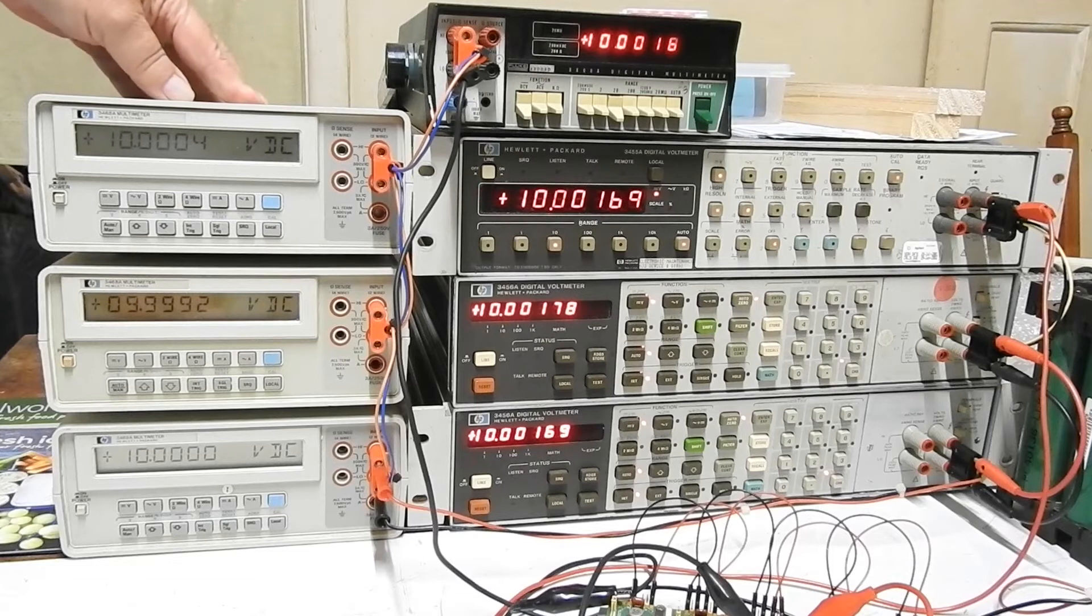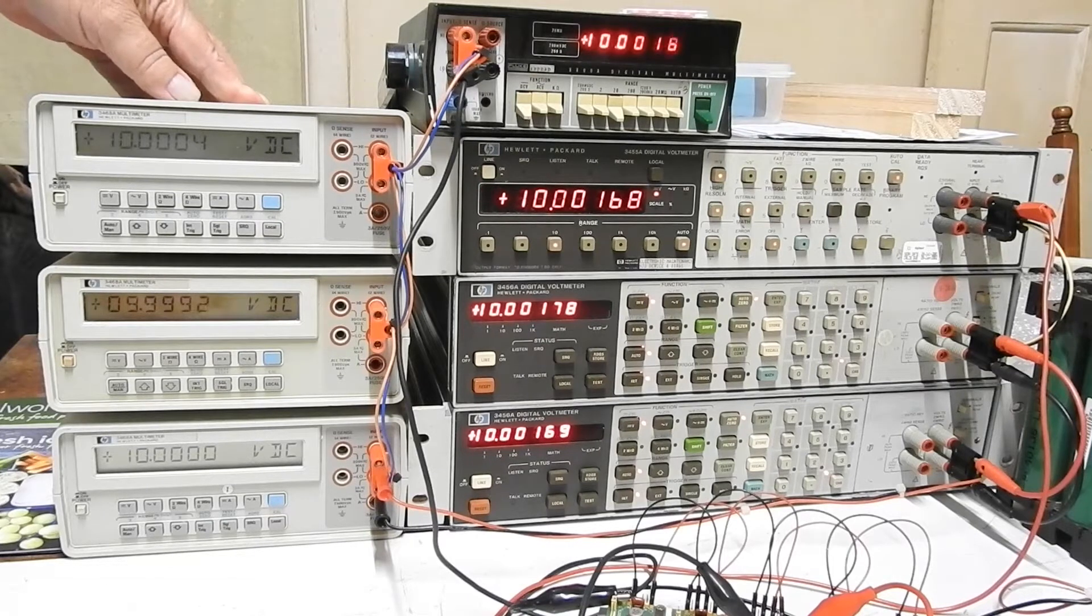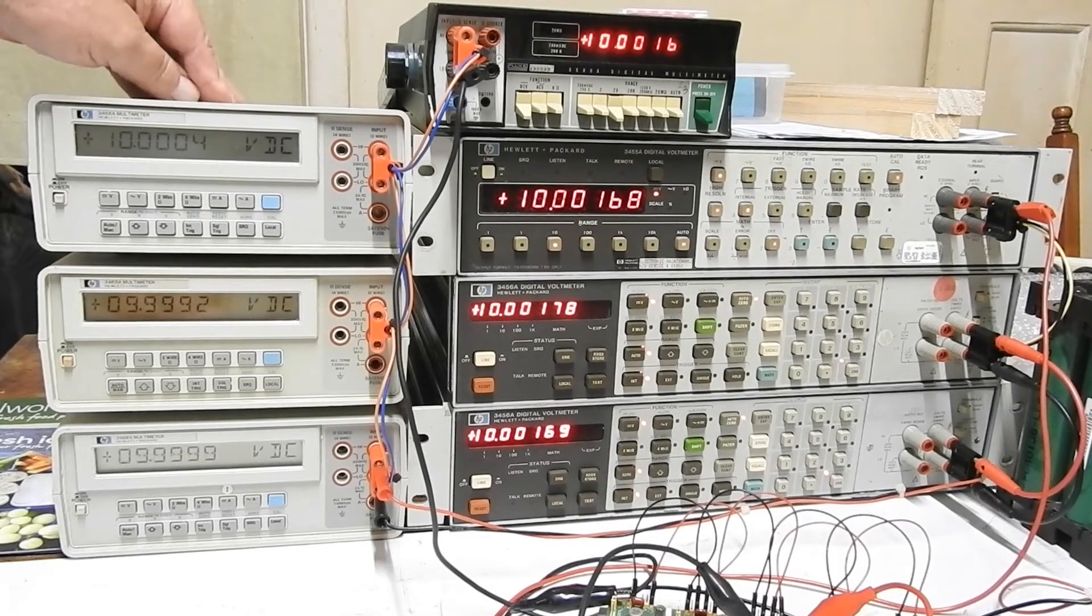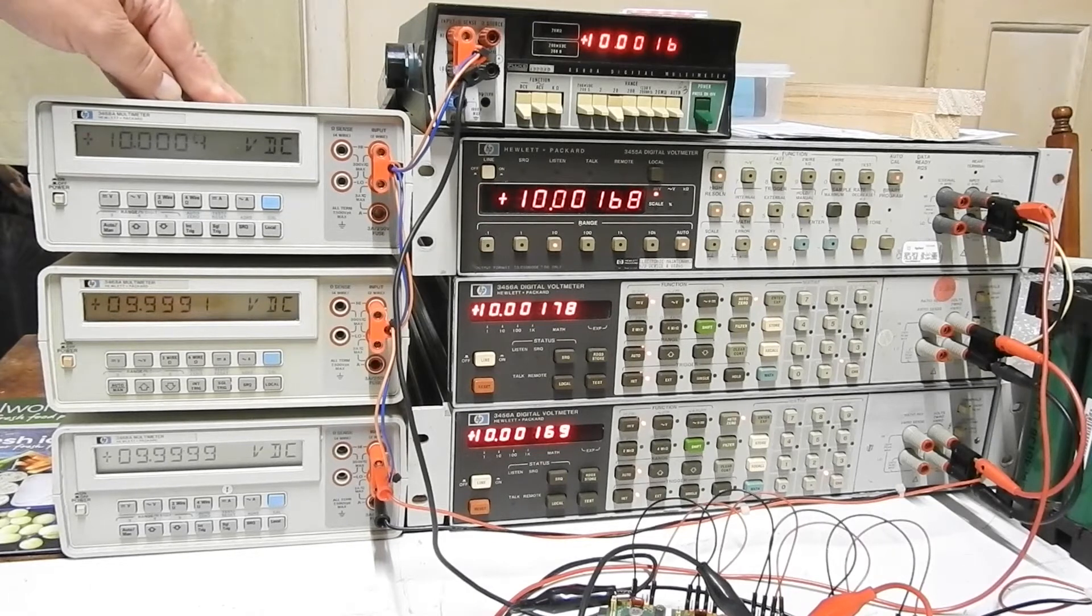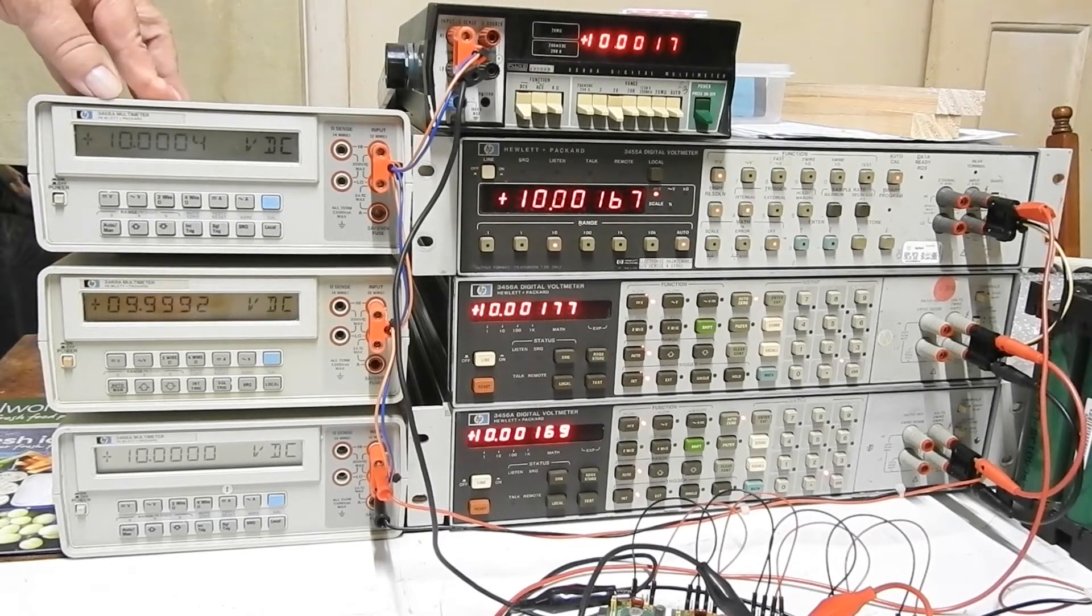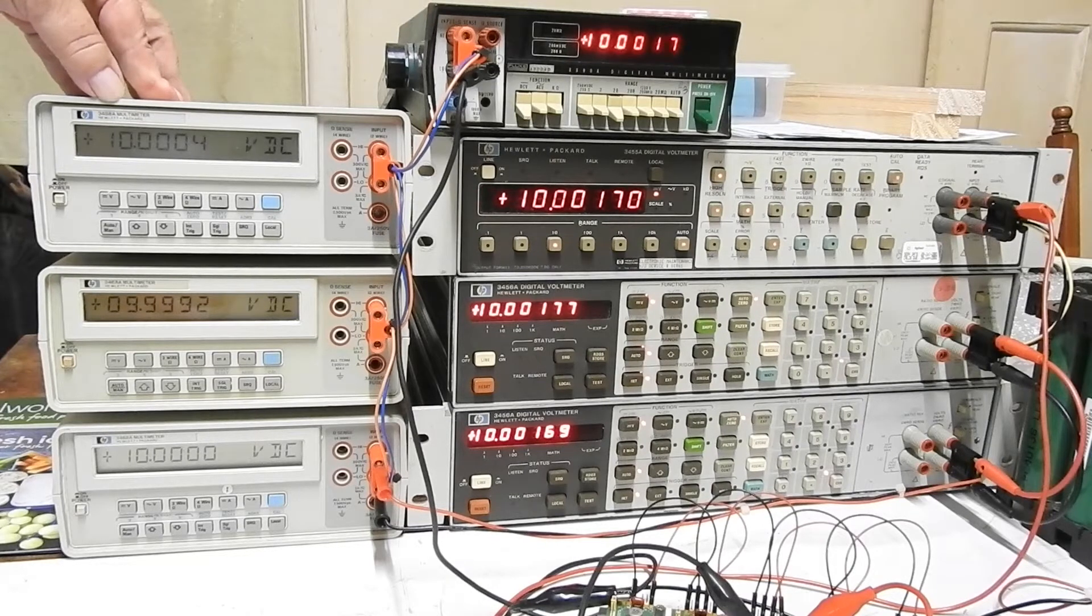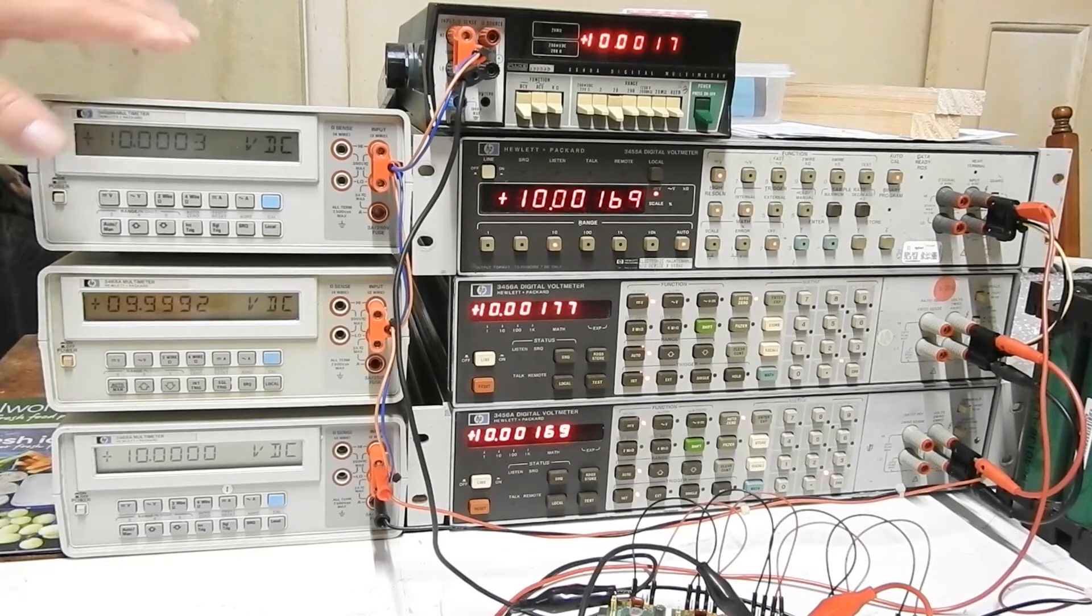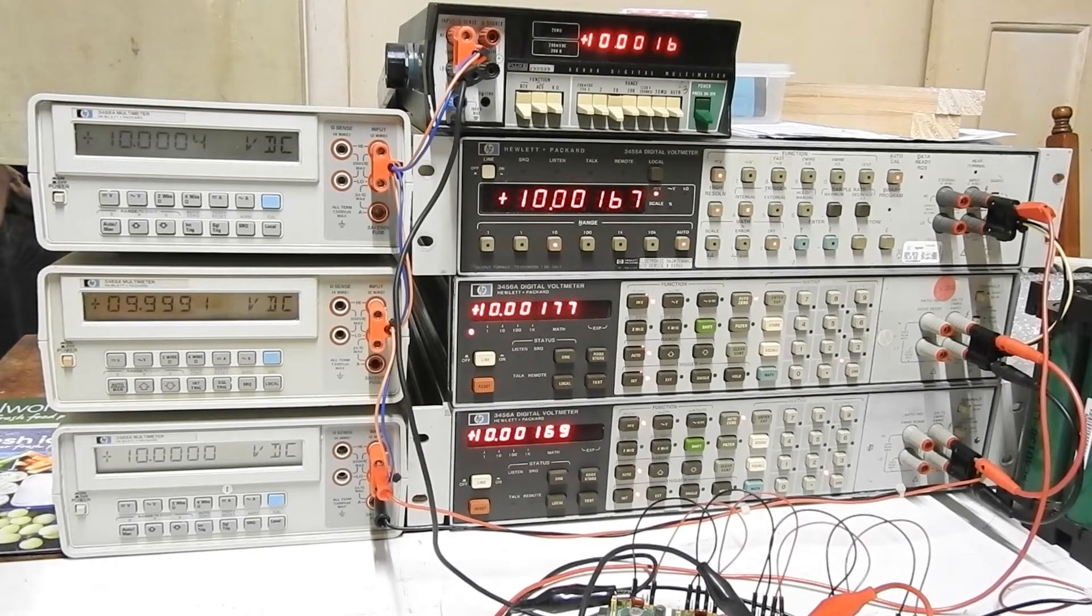Another thing in there is the firmware ROM apparently has a tendency to deteriorate and not remember the firmware, so the thing stops working. I'd like to get in there and extract the calibration data from each of them and the firmware in case that fails, and also to compare the firmware with a couple of images that I've got off the internet to see if they're the same version, because I've been trying to disassemble it. So it'd be nice to know that what I'm trying to disassemble is the same as what's in these.